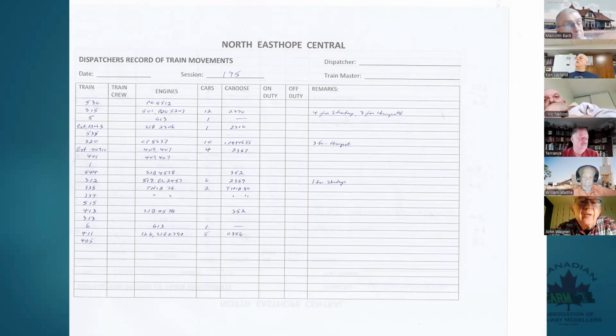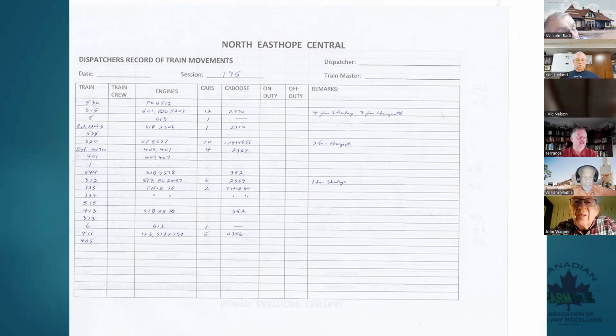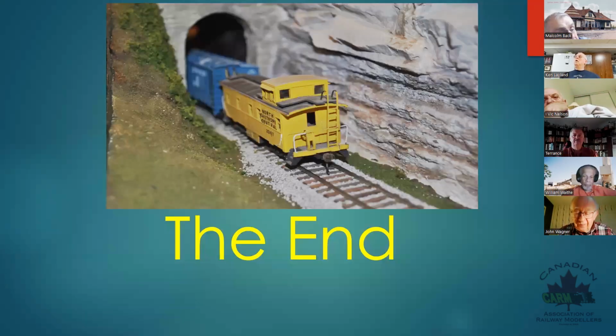And I make a note myself, like on these through trains, particularly 315, which is the Buffalo to North Bay. I can tell the engineer, instead of him having to sort through his cards, how many cars he's setting off. I tell him right away, he's got 4 coming off. I can tell the yardmaster then, you can add 4, but because he only had 12, you can actually add 5. So I give him a heads up how many cars he can have ready for a train. And that's the end.